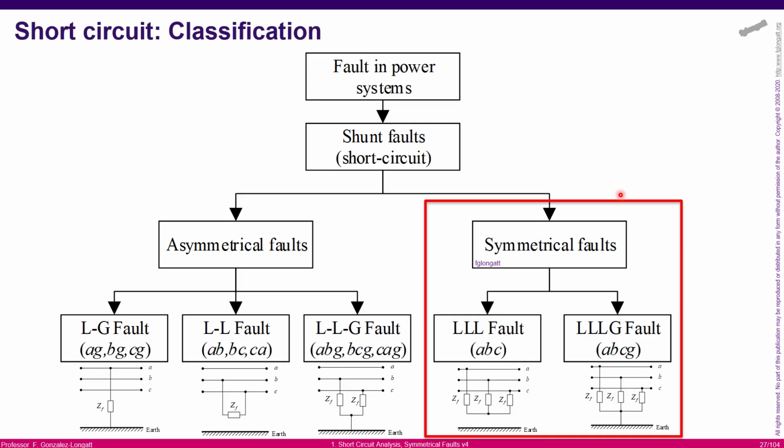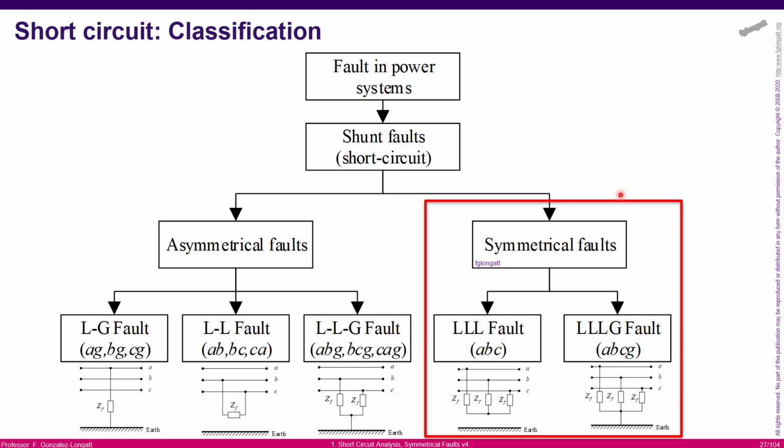Now let me go to the short circuit classification. This slide is a zoom in of what I was explaining previously. The faults inside power systems are shunt faults, they are short circuits, and we classify short circuits into asymmetrical faults and symmetrical faults. What I want you to understand is that three-phase faults are symmetrical faults, and the mathematical tools to solve symmetrical and asymmetrical faults can be very different.